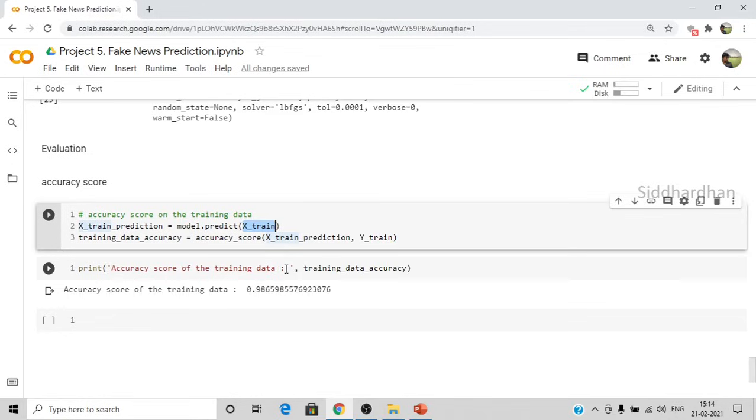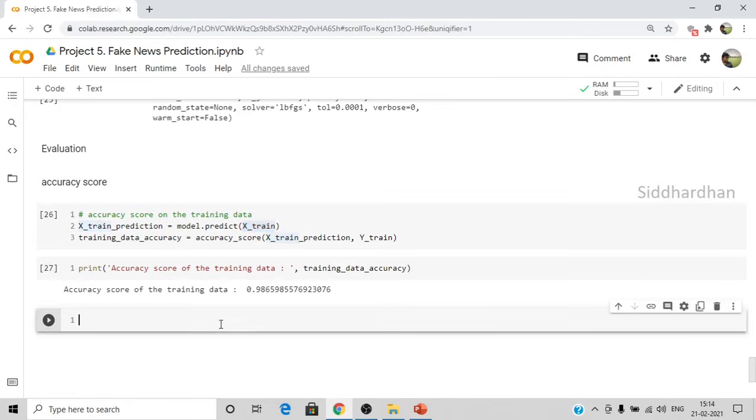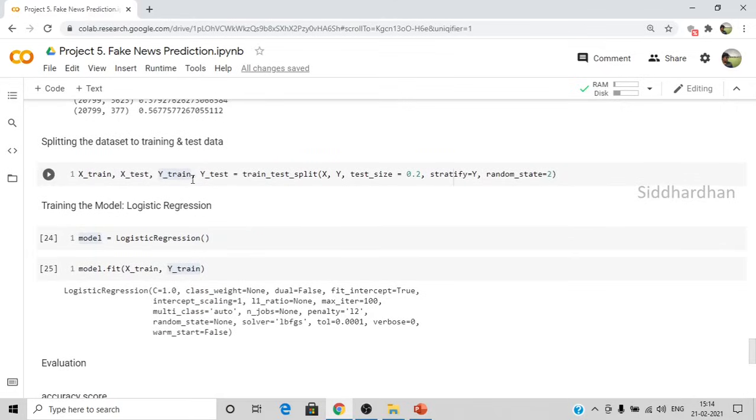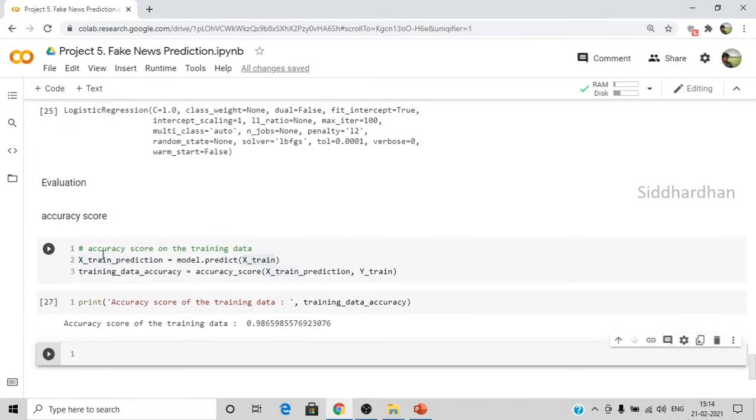All those questions which he has prepared from a book are nothing but the training data, and in the exam he will be asked new questions. We know how well the person has performed by understanding his marks in the exam, right? By testing him with questions that he has not seen in the book. That is called test data. So we are training our model with the training data, and we are predicting using that model on test data. That is what we are going to do here, and that is why we have split the data into training data and test data.